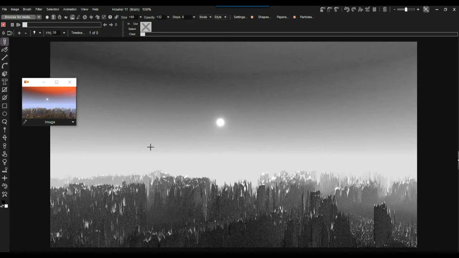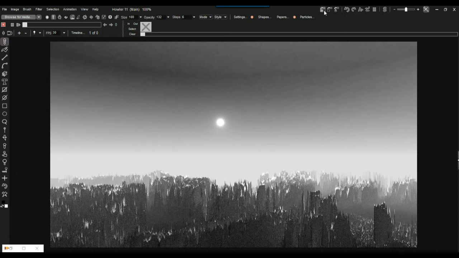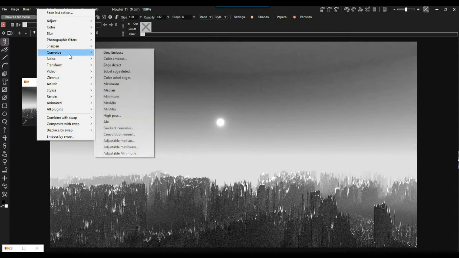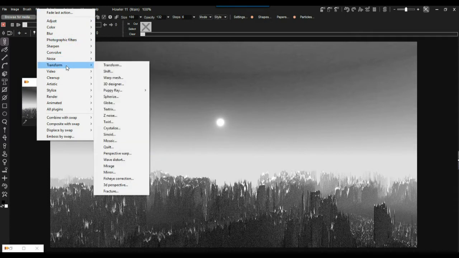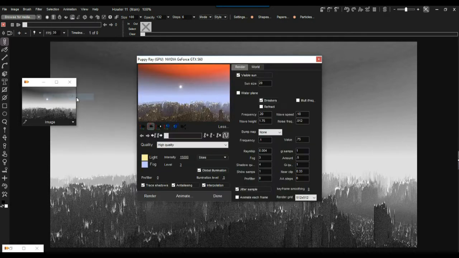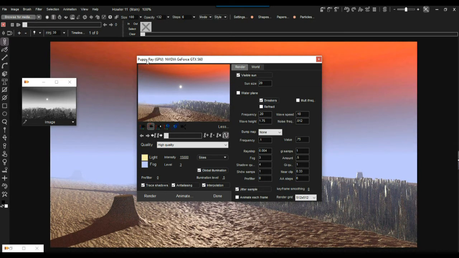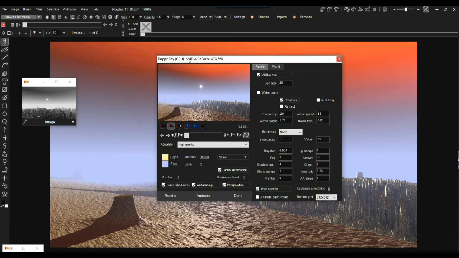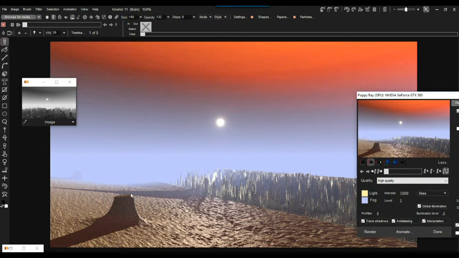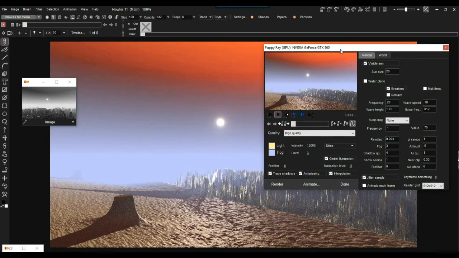Now, that means if we use this again as an elevation map, we can do so, and it will be our next iterative render pass. So we'll do a rendering of Puppy Ray again. And with exactly the same parameters, just click render, and it looks very different, right? The reason is that the image we had contained one big bright spot here where the sun was, and that is now showing here as a nice monolithic elevation, and it just creates its own form of art, depending on where you were positioned, where that spot of the bright sun was, and how big that bright spot was. It creates very different new images.